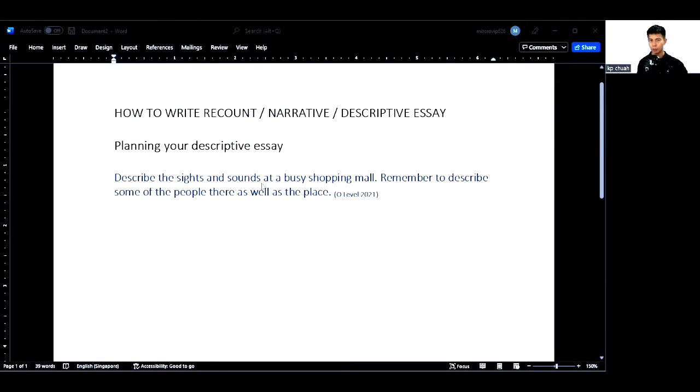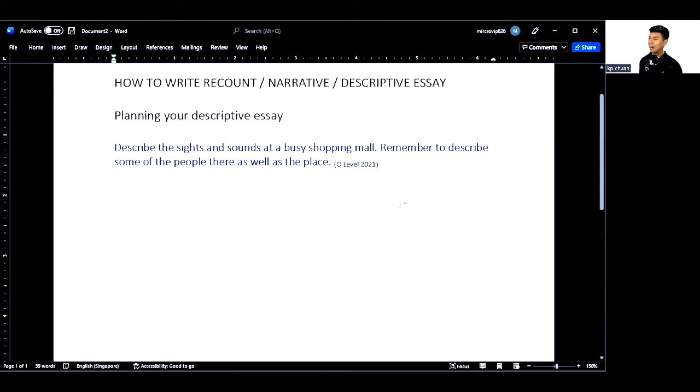This question, some of you might find it quite familiar because it was from O Level 2021. So why not use something from Cambridge, right? Now, how do we plan the essay? A lot of students think that to plan the essays, they gotta draw this triangle or a mountain, a plot, and start thinking about, oh, okay, I'm gonna start here, this is gonna happen, and then there's the climax, and then I'm gonna come down a little bit, and there I have the resolution.